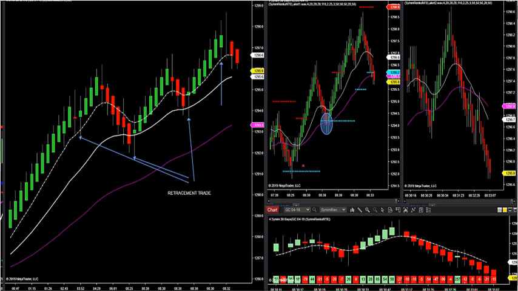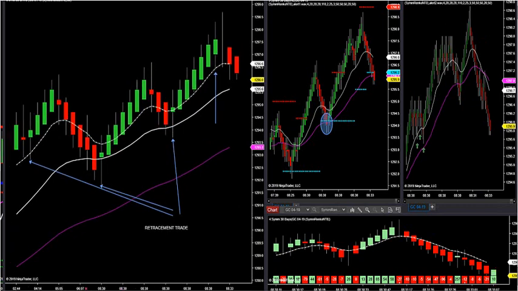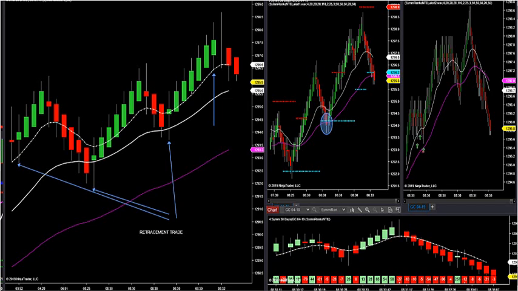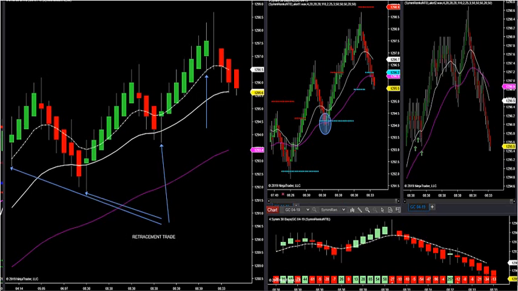So on retracement trades, I want to use my sim dots as guidance to where a possible buy or sell is in my market delta. On momentum trades, let's look at the momentum trade that happened in gold. The momentum trade that happened on gold was right here at 830. So at 830, what do we have? We had gold come down and test the small MA at the same time. So we had our Fibonacci arrow. So you had a momentum and a retracement trade on gold.